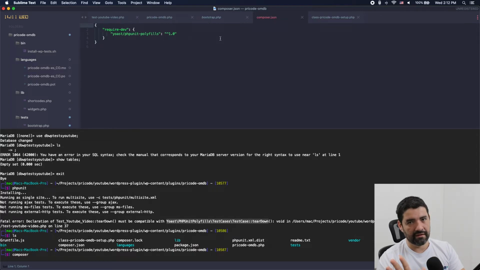I'm just using the basic one that comes with this, but you can use many others, and I can maybe add more about that in my blog. I'm going to give you the link over there on my blog, because I can go further into how PHP unit tests can be done. But this is just a simple way, okay?